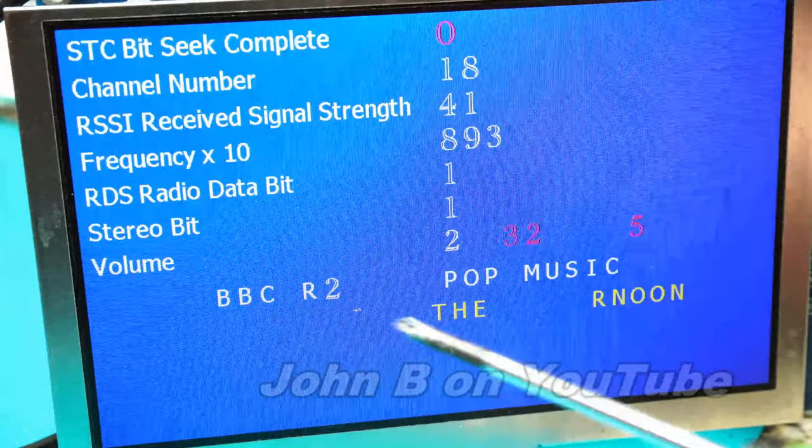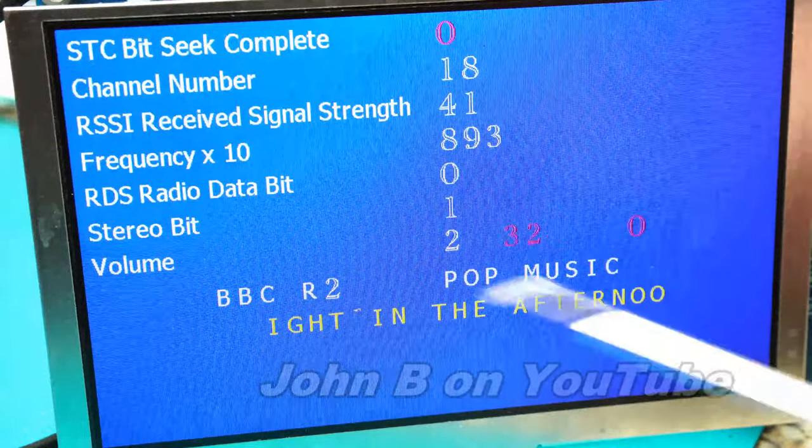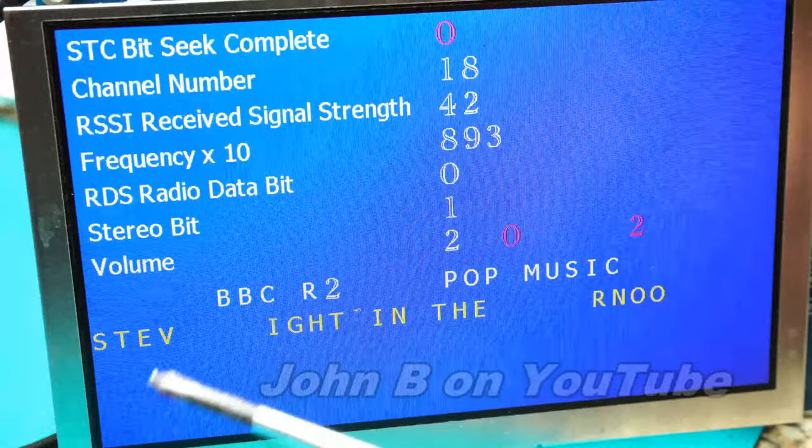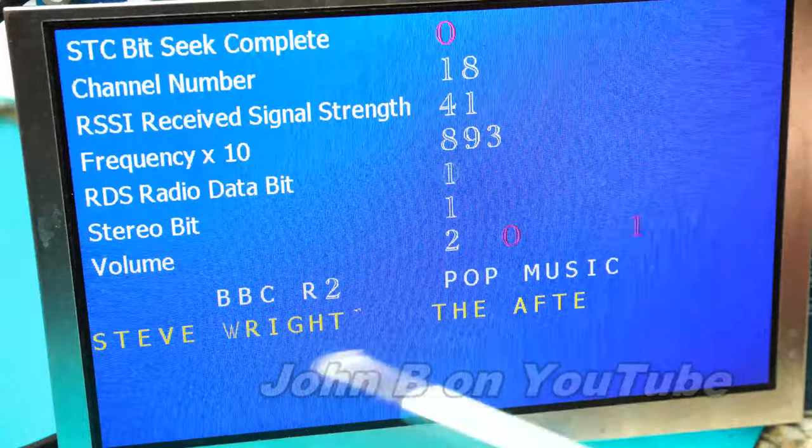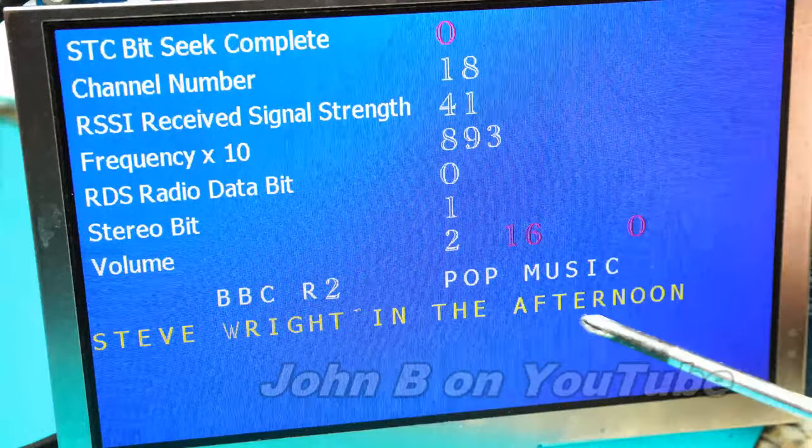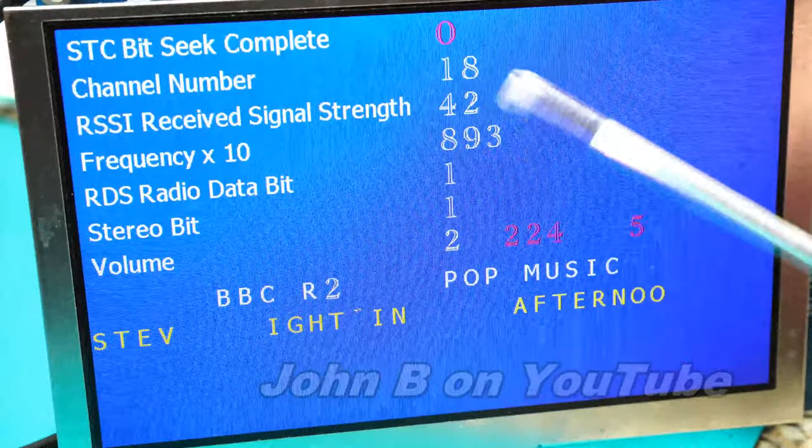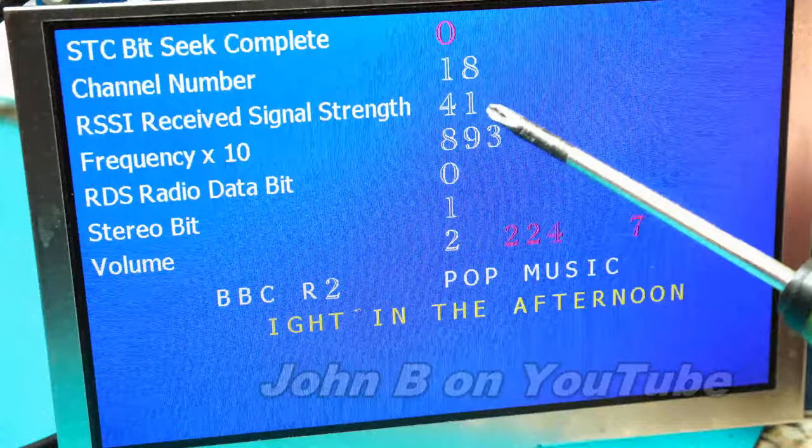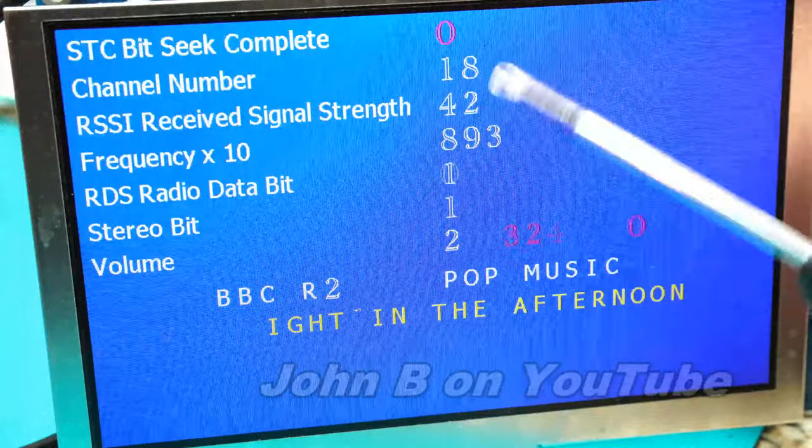You can see it makes up the DJ name or whatever they're broadcasting. In this case it's Steve Wright in the afternoon and because it's radio you get dropouts. I've got the speaker turned off so he must be talking. Notice the signal strength on radio 1 up at 42 does go up to 43 and the orientation of the aerial is very important.